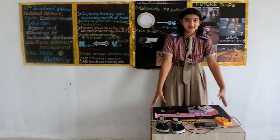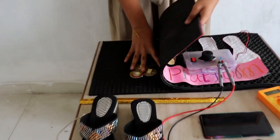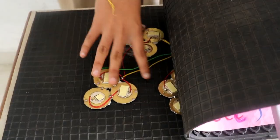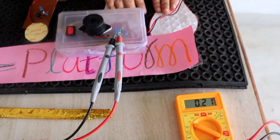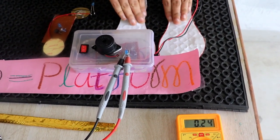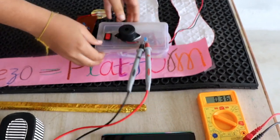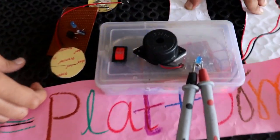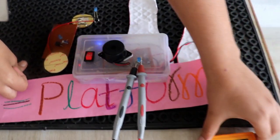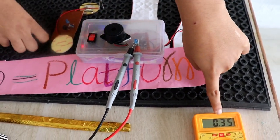Coming to our project — this is another piezo platform. Down under this, I have laid 33 piezo plates in a parallel connection, and I have connected one multimeter to it. When I am pressing this, see, when I am exerting some pressure on this, voltage is getting generated. And through this multimeter I have connected to our circuit. See, I have connected one buzzer also. Here I am pressing — there the electricity is getting generated. This current is taken by this one. See here the electricity is discharging.